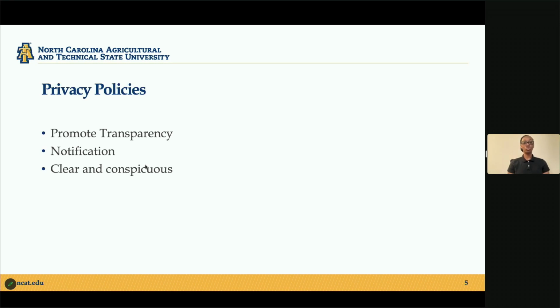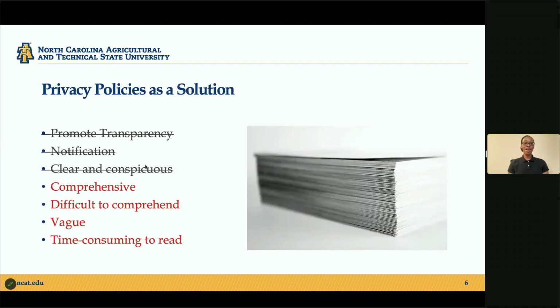And one of the tenets is to provide detailed information to users, which is commonly placed in a privacy notice or privacy policy. However, as we know, privacy policies are rarely read and they have serious issues, including they're comprehensive, covering multiple platforms and varying audiences, and they produce mixed practices. And they're difficult to comprehend, they're vague, they're time-consuming to read.